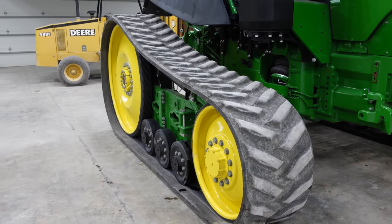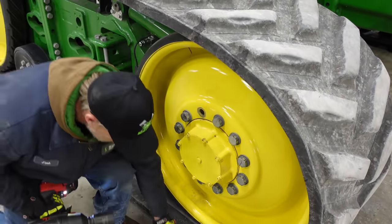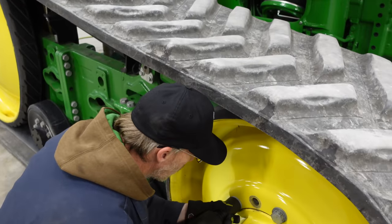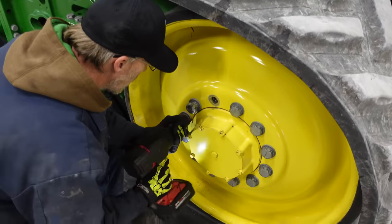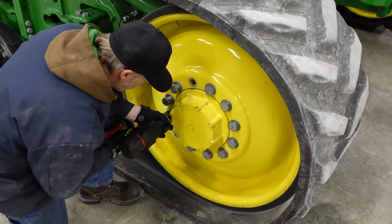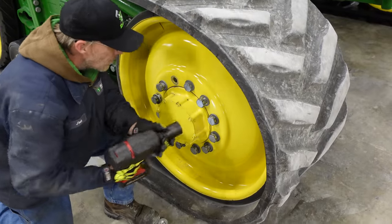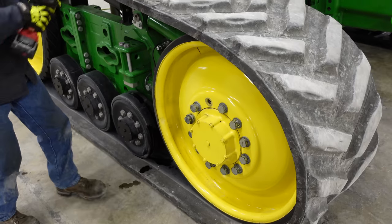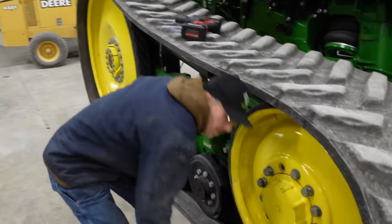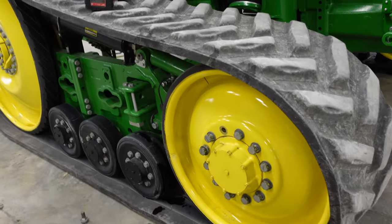You just want to, well, we'll just loosen them up right now. Alright, so we're just loosening those bolts up a little bit. I got Josh helping me again today. So, I just get them loosened up.